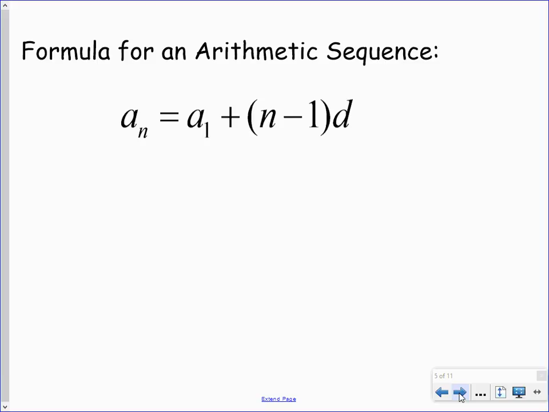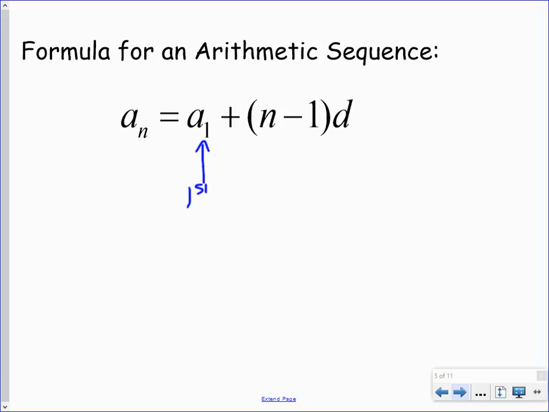We already did these types of sequences yesterday, and so we have another way of thinking about them. I think it's a more efficient way to think about how to write the rule for an arithmetic sequence. So this is one that you should know, be aware of in case you need it, but you might choose to use my method. I'll show you both methods on the example. The thing about the arithmetic sequence formula is there are really two pieces that you need to be able to plug into the formula and get a rule.